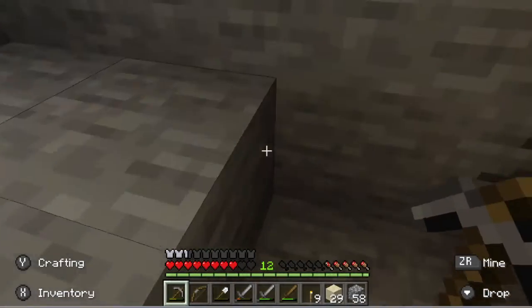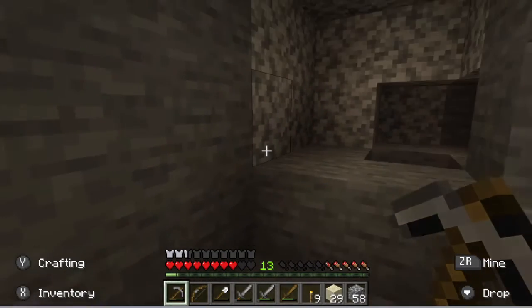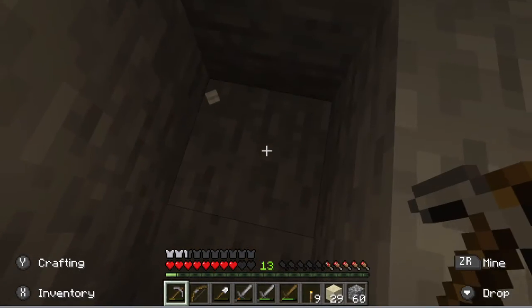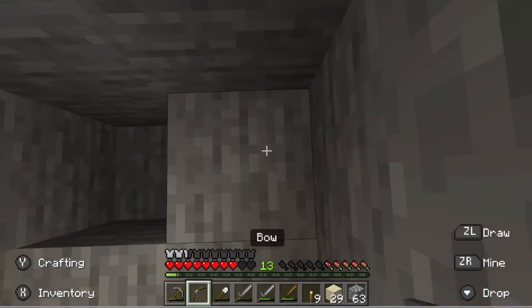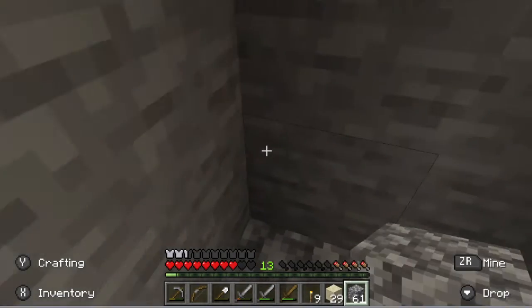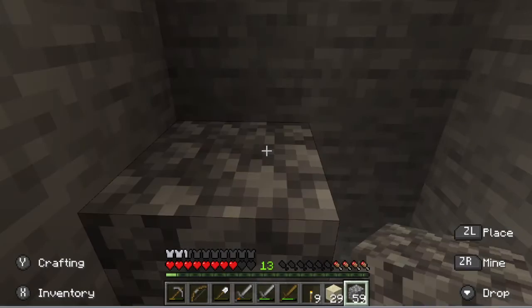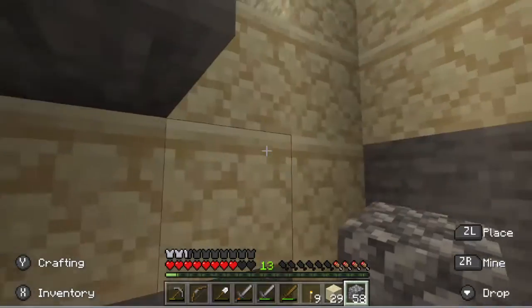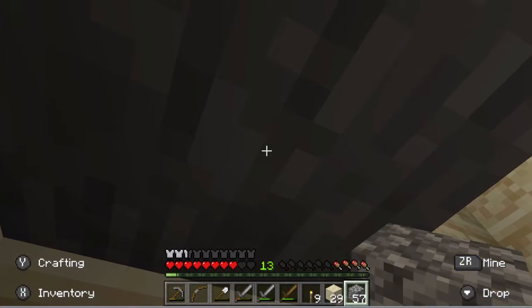So I will leave a pathway for me. Like I'll leave some steps. I'll try and make some steps for me later on. Yeah, I'm gonna make some steps. So how am I gonna do this? Okay, so one step there. Step there. I'll kind of make it like a spiral staircase. Yeah, and then we shouldn't have this here.